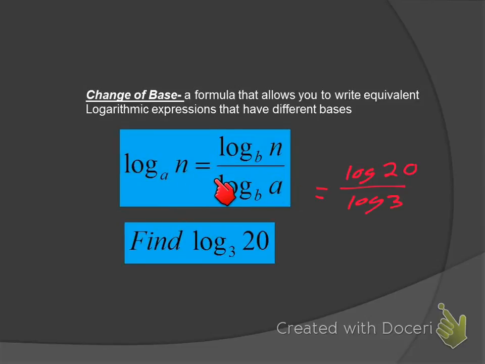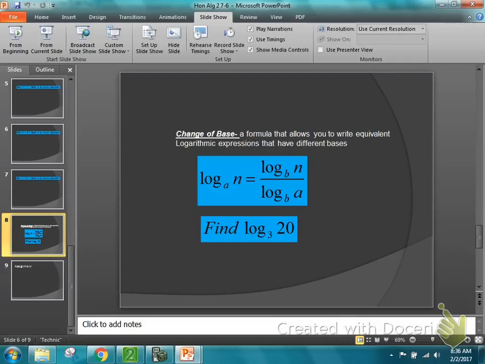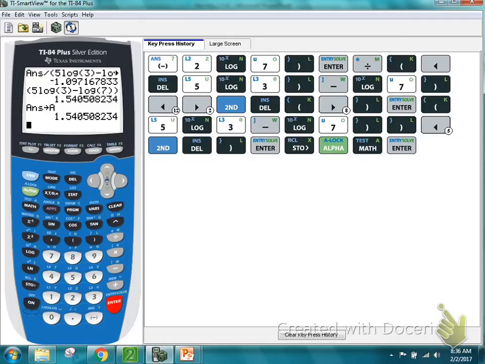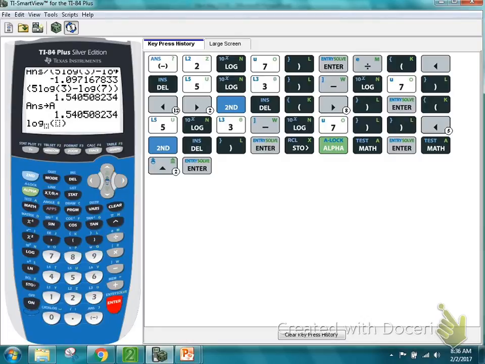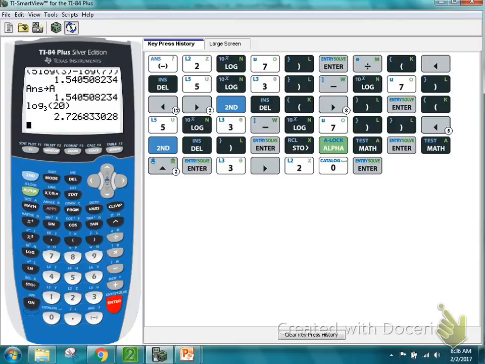The vast majority of you by now hopefully have a calculator that's got the log base in it, like we talked about the other day. Just to refresh you where it's at, if you pull up your calculator and you go math, and I believe it's arrow up a few times, it should be like A or towards that, log base right there. Okay, so log base 3 of 20. Hit enter. You get that.